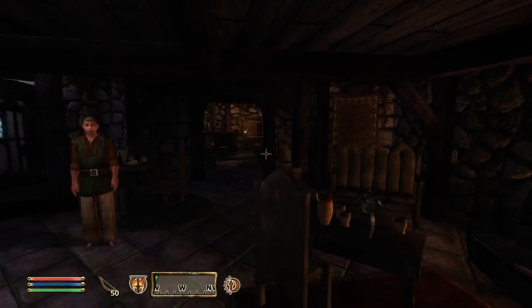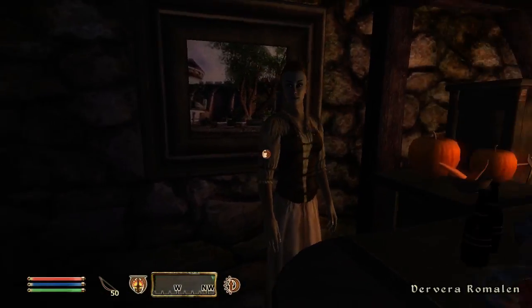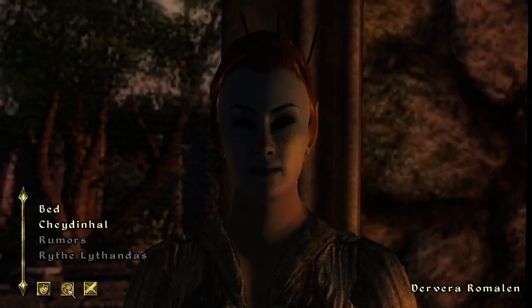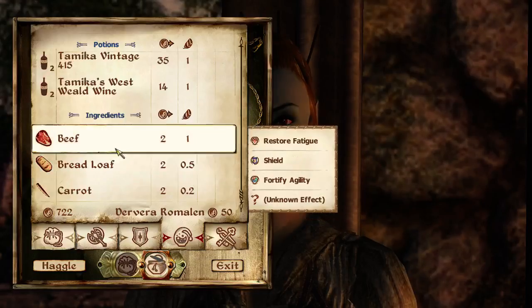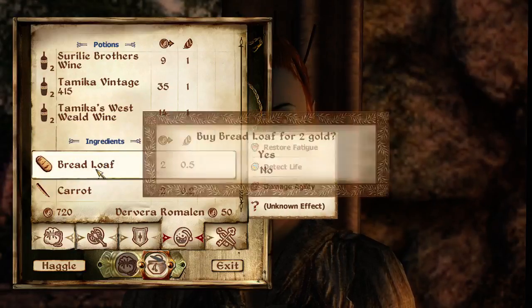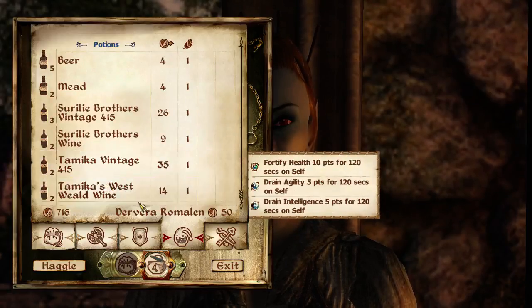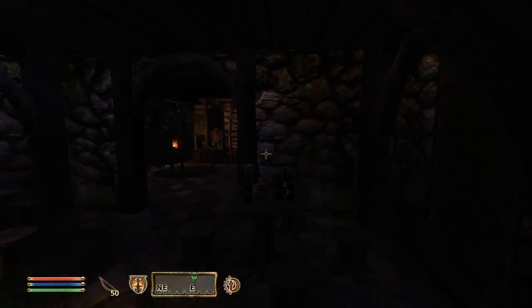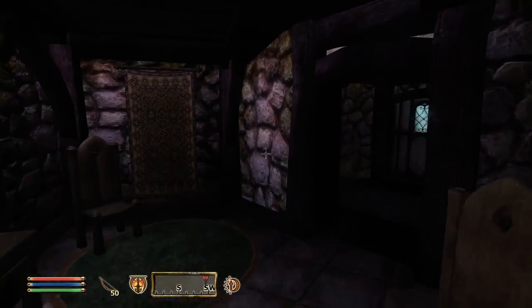Right, let's head over to the Mages Guild. Actually, before we do, let's see if I can buy some components, ingredients. Always worth doing that, simply because it raises our speech skill, our trading skill, every time we buy or we sell. So I always make a point of doing that. I do want to try and get my bartering or speech, whatever the skill's called, up.